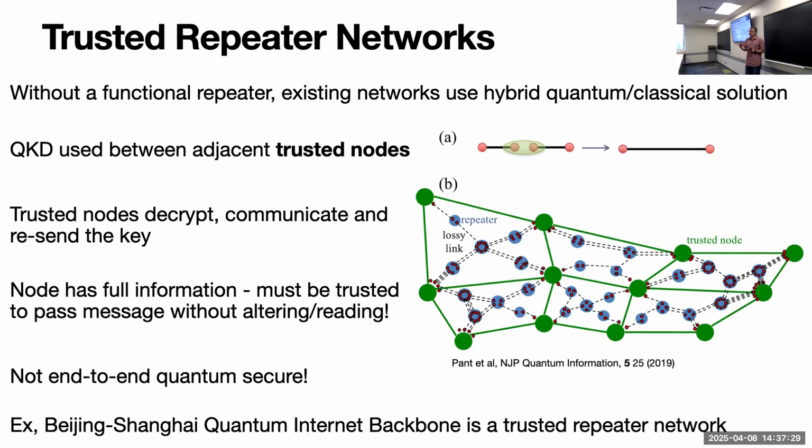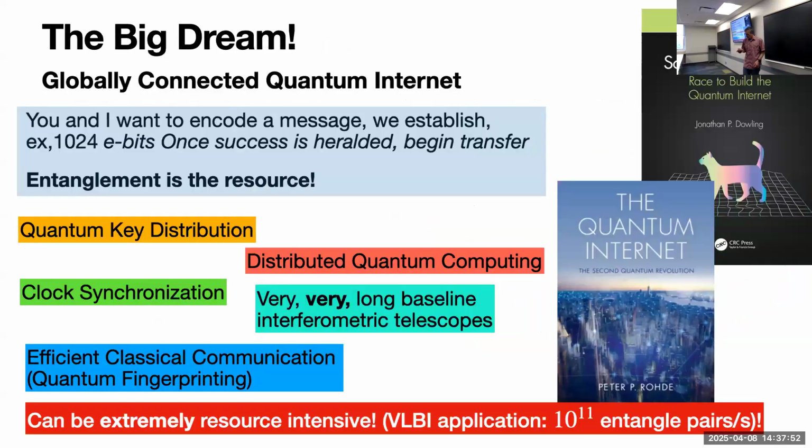But the reason that we have these functioning quantum networks that you hear about on the news, if they ever come up, is these are actually not fully quantum networks yet. Quantum key distribution, but classical distribution between quantum nodes. So the next step will have to be in making these. In the interest of time, we're going to keep going past some of these.